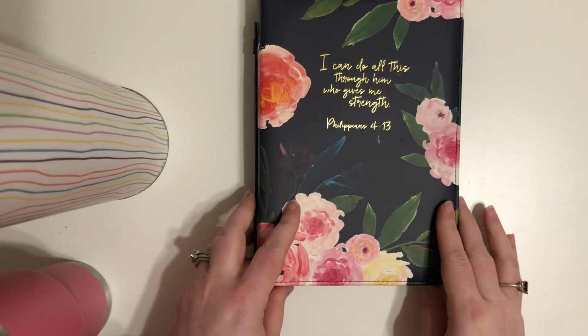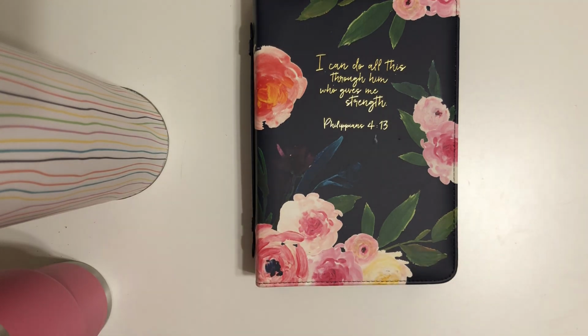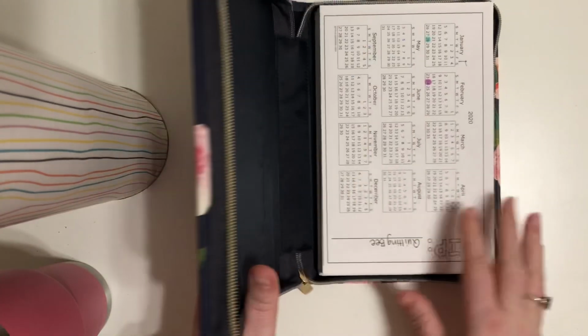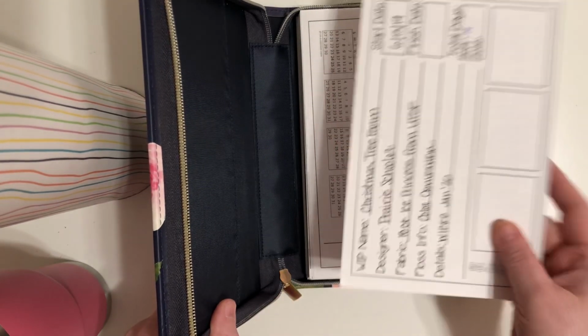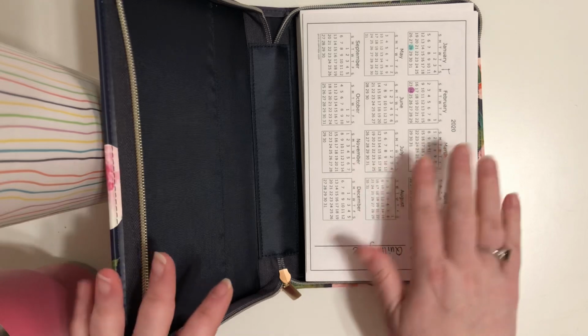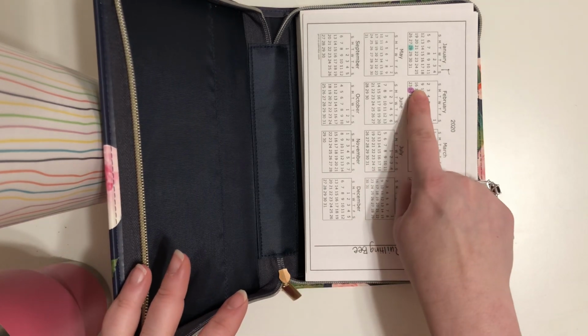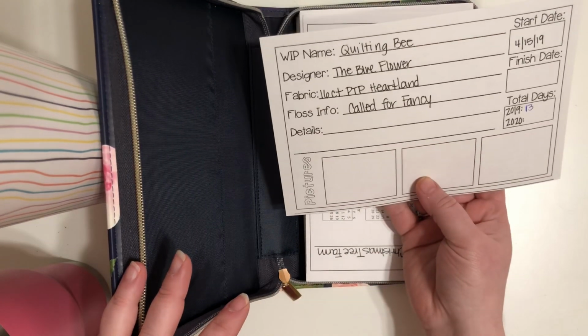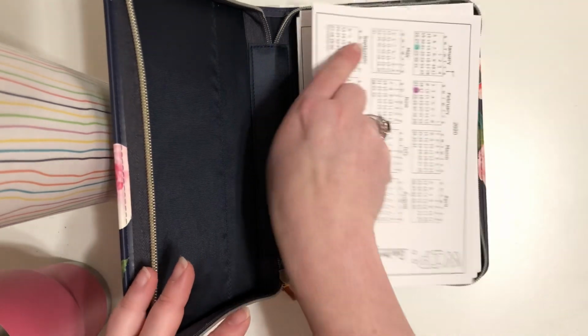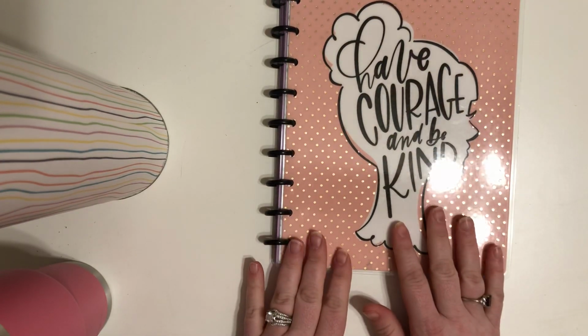This is actually, I believe, a Bible cover or a book cover that I purchased at our local Home Goods. And what this holds is my current WIP cards. These WIP cards are actually available in my Etsy shop, and they have the details of my projects. These are caught up through February. As you can see, I mark when I have completed stitches on them, and then I have the details on the back, and I can add pictures as I go with my little small printer. So these just stay loosely in here. This zips up nicely.